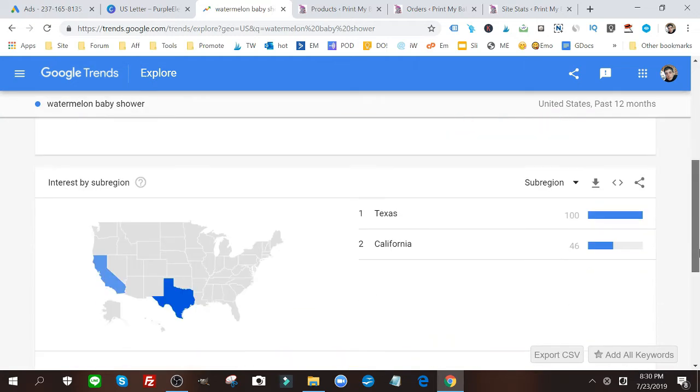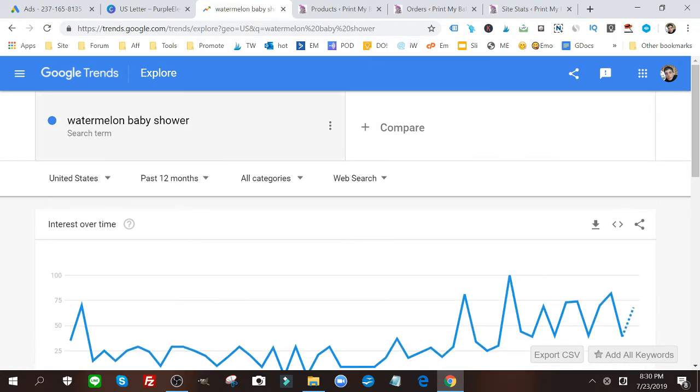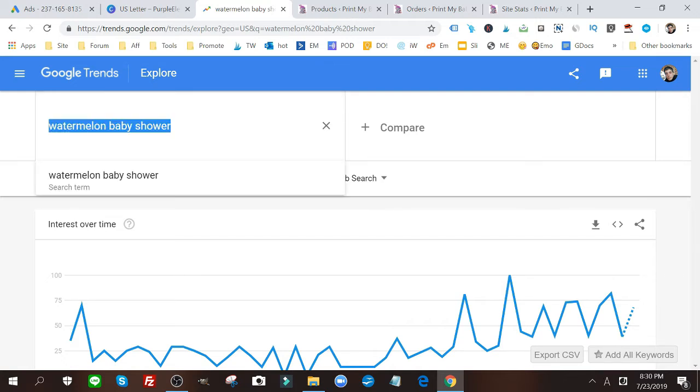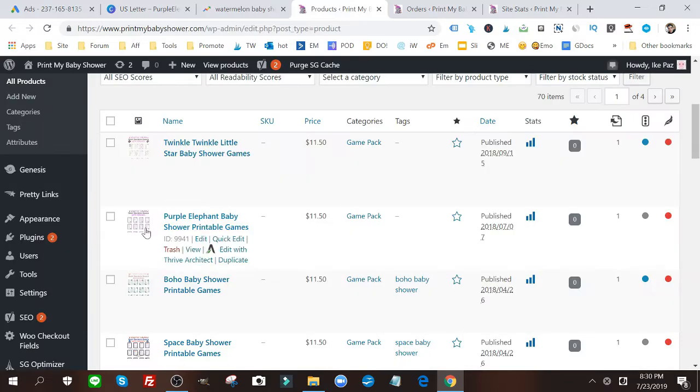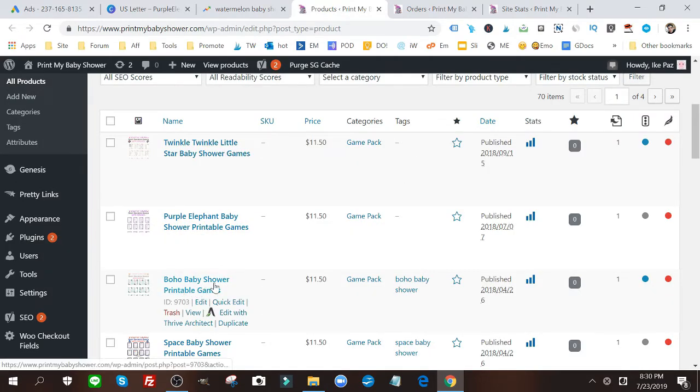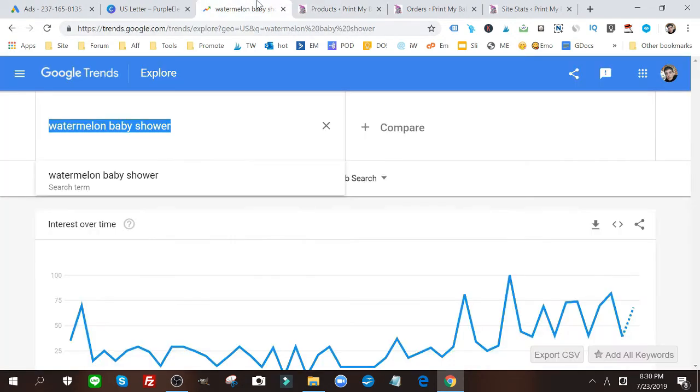Baby shower market is another good one as well, because you got all types of baby showers. Watermelon baby showers, as you can see right here. Pink elephant, here's some other ones here. Purple elephant, boho baby shower, which stands for bohemian. Space baby shower. So there's many types of baby shower you can look for.